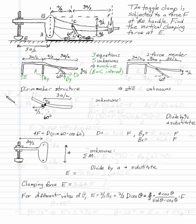The other alternate thing you can say is I know that CD is going to be a two-force member, but even if you do that, you still have E, you still have AX and AY, because no part of that is a two-force member, and I'll have a single force at D along the 60-degree angle, but that still gives me four unknowns, so that will not suffice. So I'm going to have to dismember the structure.